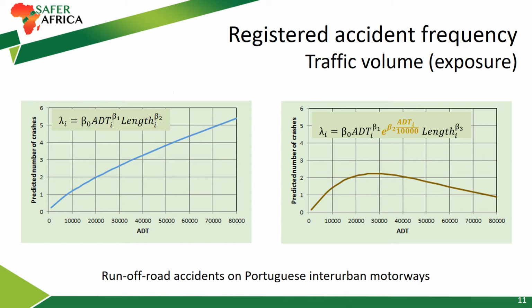For instance, when analyzing run-off-road accidents on motorway link sections, it is reasonable to expect that for low traffic volumes, the number of crashes increases with increasing traffic. However, for very high traffic volumes, at level of service E and approaching traffic capacity and beyond, more traffic means lower speeds and lower opportunities for crashes, and so a reduction in run-off road accidents is expected. The graph on the right shows this type of relation as fitted to Portuguese motorway crash frequencies on link sections.